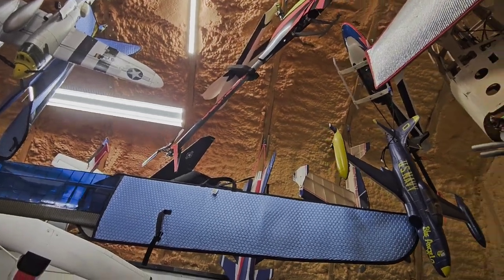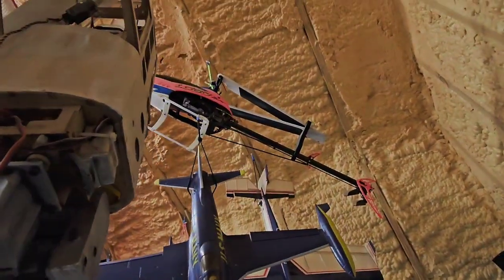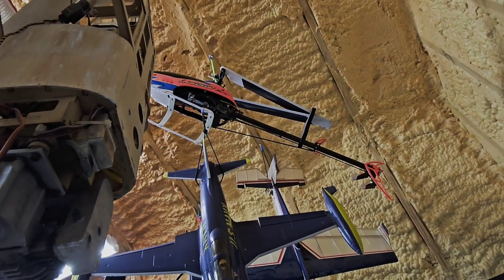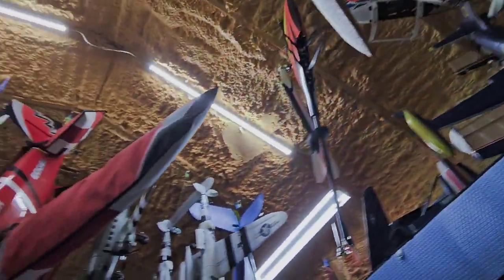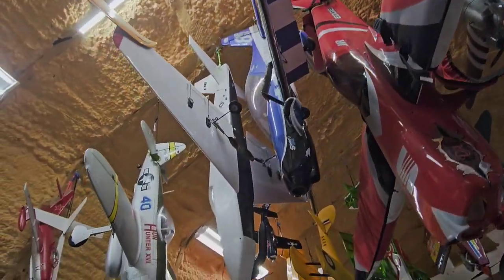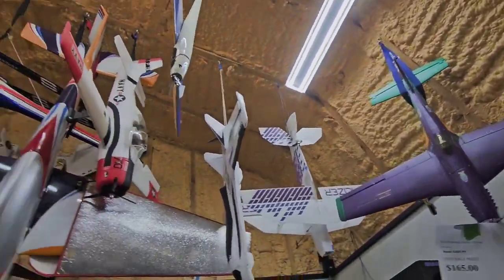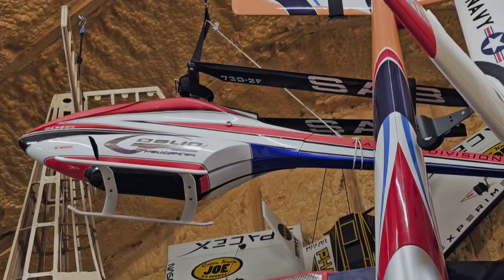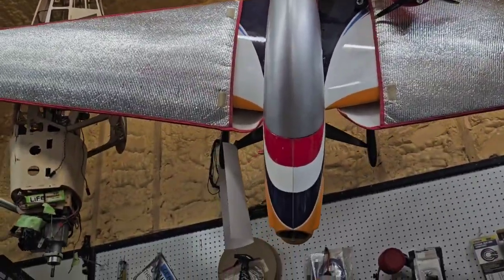There is a Logo, a Mikado Logo 600. It's packed with V-Bar, all the software, everything's there. So there is that. And we have some more out in the trailer. Well, let's see. There's one more here. There's a Goblin, and then I've got two Goblin Comets out in the trailer, and a couple more 600s.